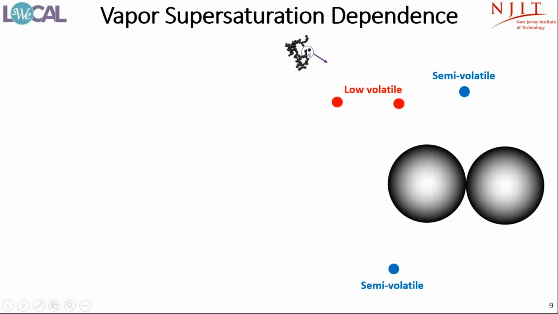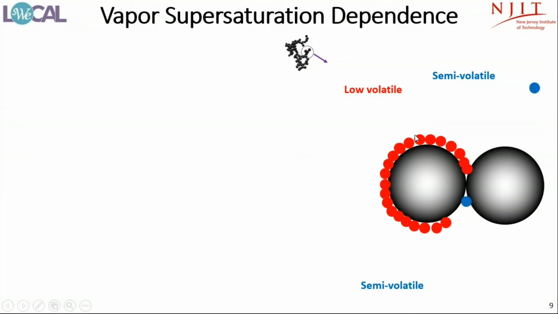If you zoom into a soot aggregate, you see that it's made up of tiny spheres that are connected together. So if a material is very volatile, it's likely to evaporate off the curved surface. If it manages to condense in the junctions between the tiny spheres, it might get trapped there. On the other hand, for materials that are not very volatile, it doesn't really matter where they condense. They will stick wherever you place them.